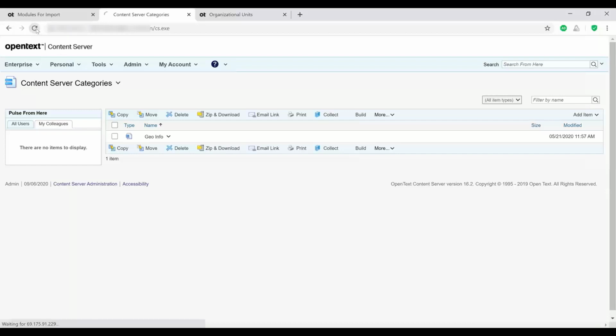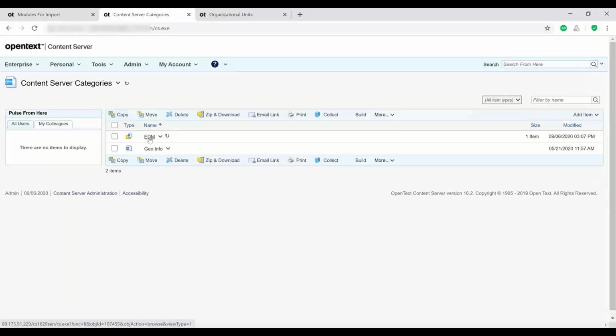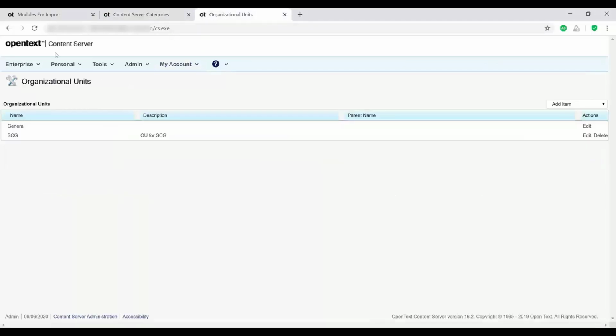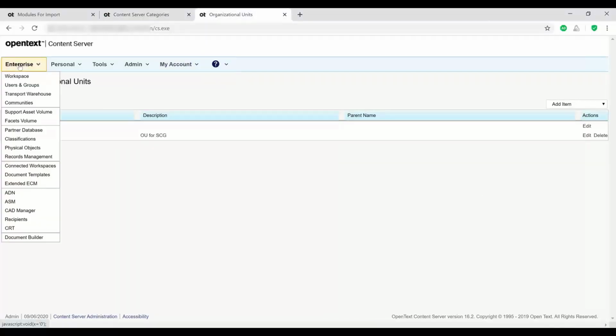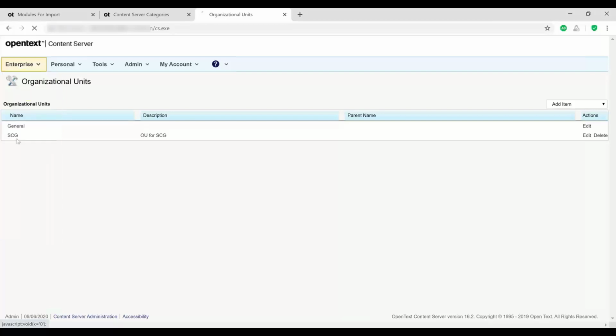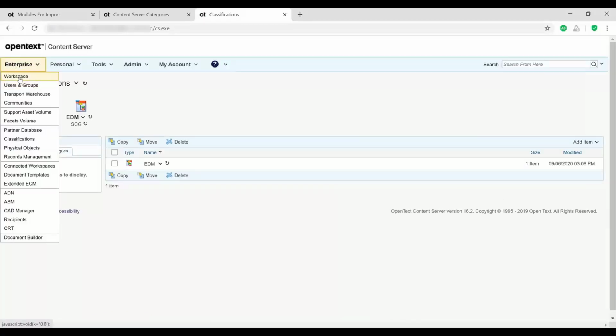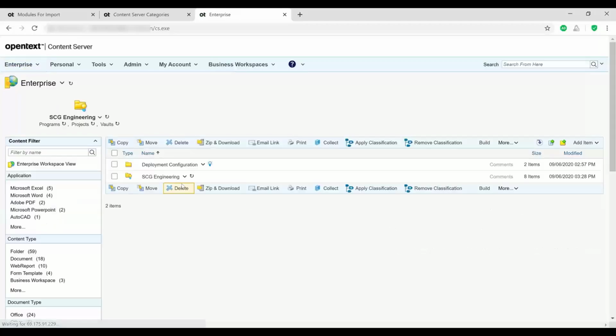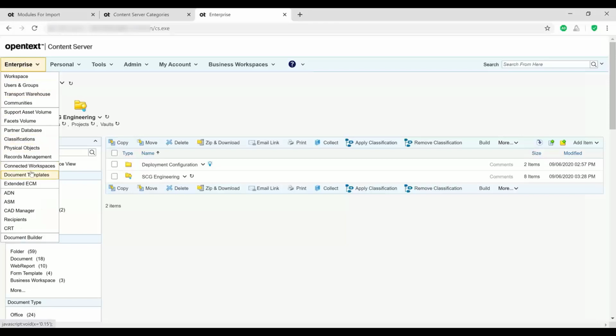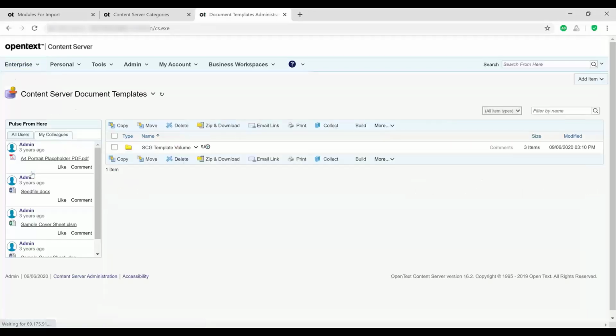Oh, before we do that, we could see that all of our categories for this application have been imported, along with all of our classifications that were necessary, all of the objects that make up the system, as well as our document templates.